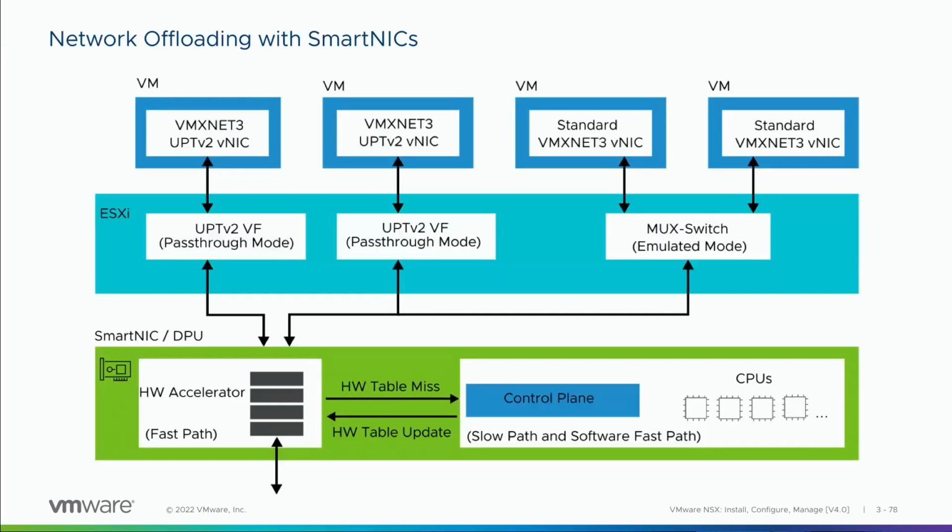So with these virtualized network functions that we have available now, we can take advantage of them and use them a couple of different ways depending on your virtual machine configuration. There's a pass-through mode where the VMXNet NIC can actually be a pass-through device attaching directly to the smart NIC. Or if I have a virtual machine with an older virtual machine hardware version that can't support that new VMXNet device, we can use a standard VMXNet 3 NIC and use an emulated pass-through, accelerating everything on the virtual switch.